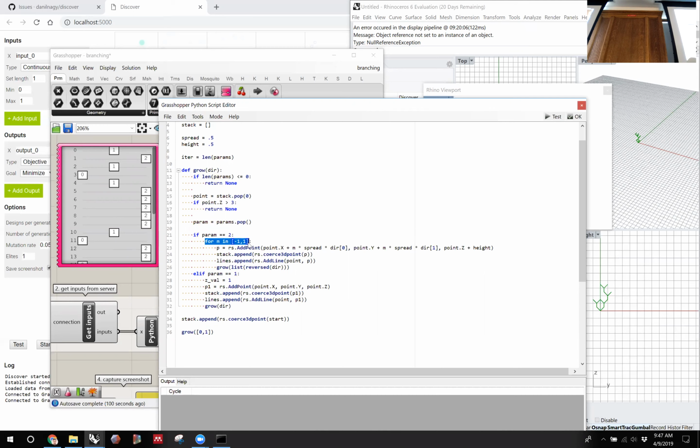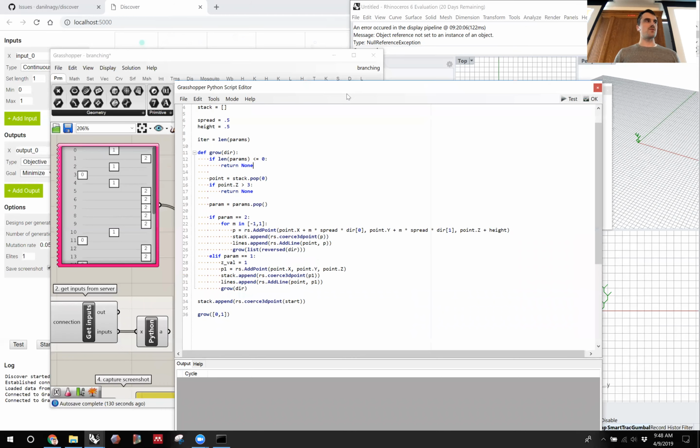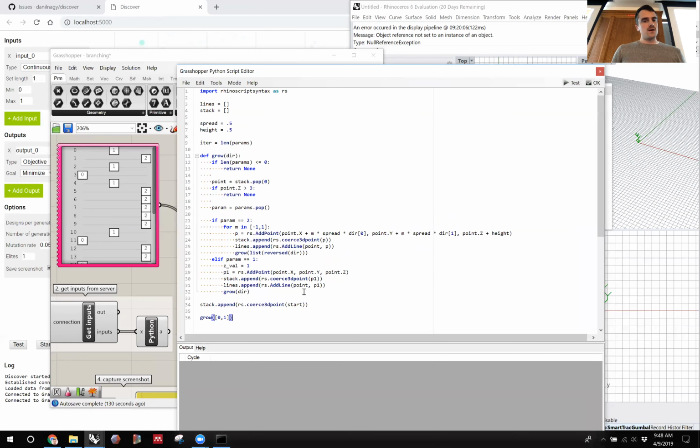So within that whole process, every time there's a 2 parameter, it creates 2 splits and recursively calls that function twice. And here, it's popping the parameter off of the list, right? And then with this conditional, once it runs out of parameters, it basically doesn't do anything. So it'll branch as long as it has parameters, it'll keep growing from its branches, and then it'll stop when it runs out of parameters. Okay?